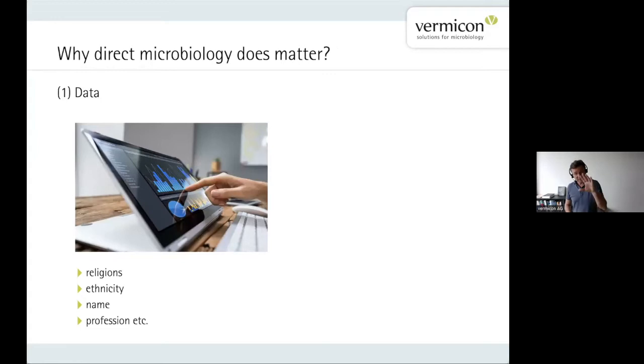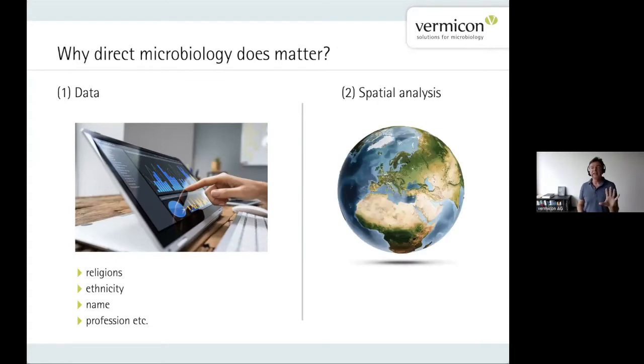So coming to the slide you've seen, about humans: when we look at ourselves just in data, religion, ethnicity, we are more than just data. But when we look at ourselves and do a spatial analysis, we suddenly see something else. We see the whole world, we see us. We see ourselves. We get the whole picture.